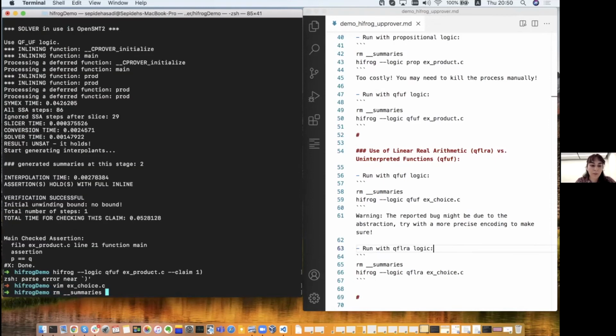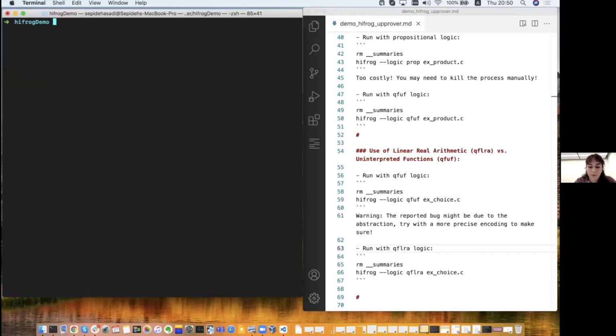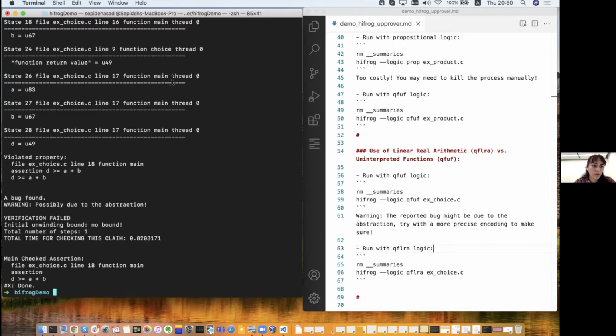And each time remember to clean the repository. Again, a call for HiFrog, specifying the logic, name, and claim. So if I verify this example with QF_UF, you will see that the assertion is violated, and you see here a warning that says that this is possibly because of the abstraction.